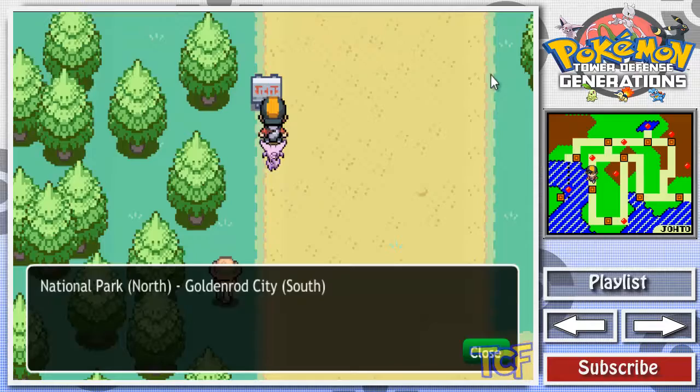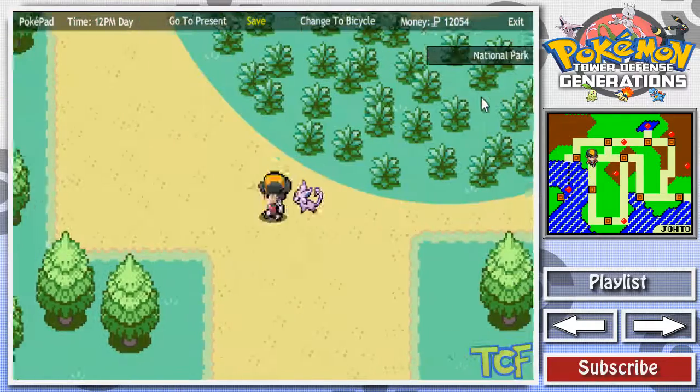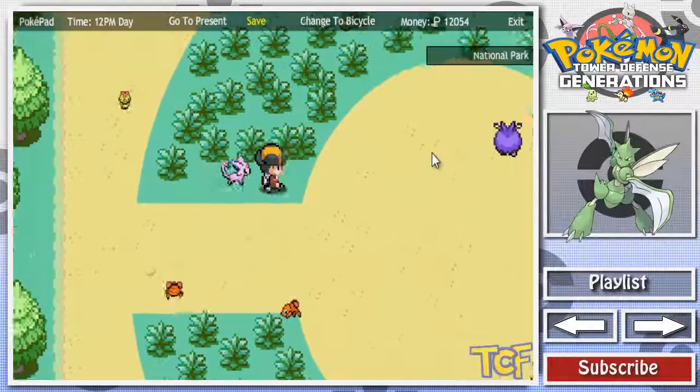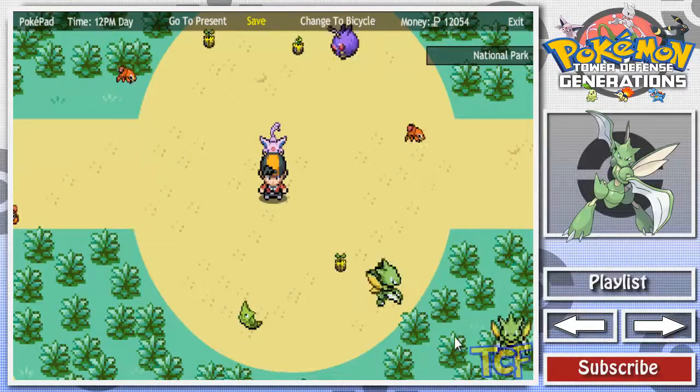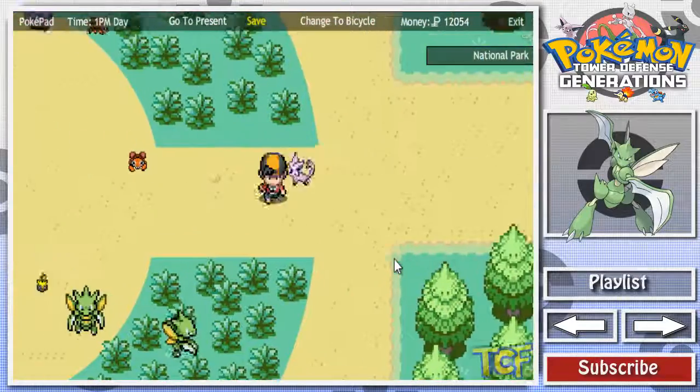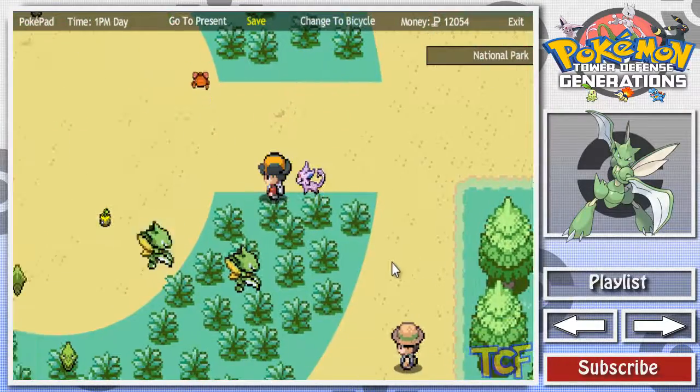And the next route we have is actually the National Park, which allows you to catch some pretty decent bug-type Pokemon. First being a Scyther, which, as you know, I've used Scyther on my team before. And Scyther's a pretty decent bug-type Pokemon. As you probably know when you fought bugs, the Scyther can wreck, pretty much.